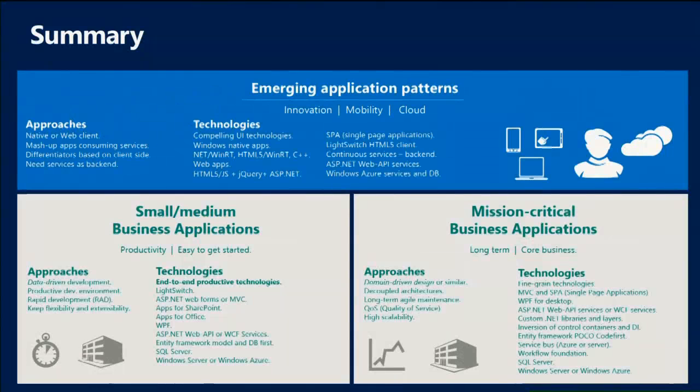So we're finishing. This is like a summary of the session, positioning the different technologies depending on what kind of application you want to build. If it is a small, medium-sized application, or mission critical, and the different approaches and technologies, or the emerging application patterns and Windows Store applications, phone, and etc.